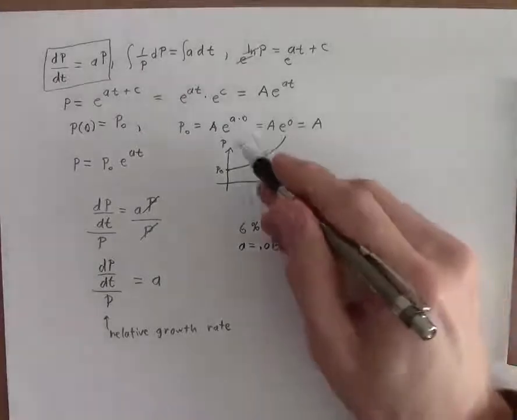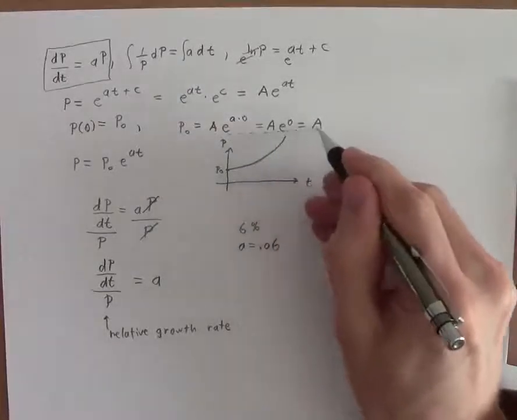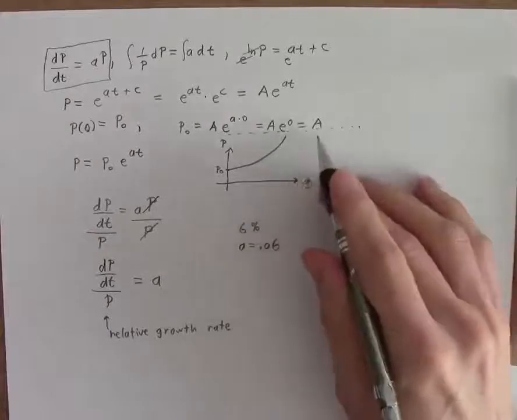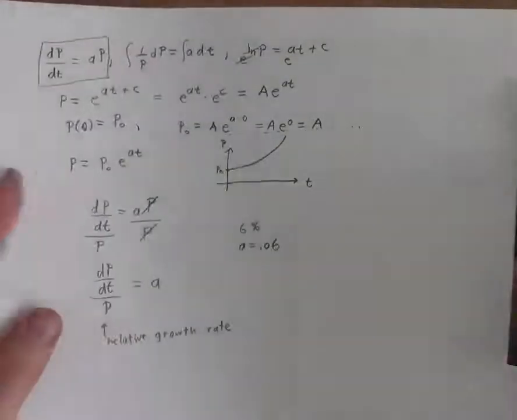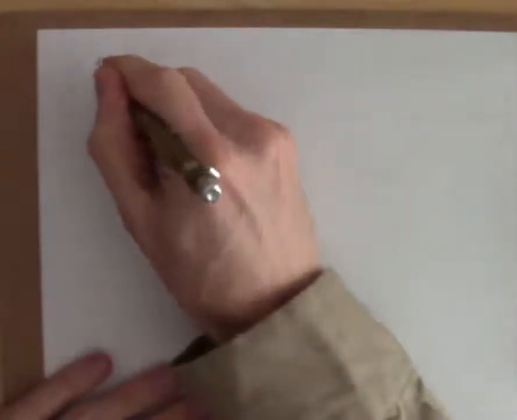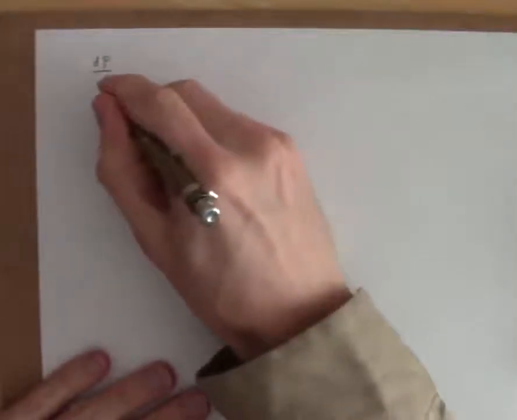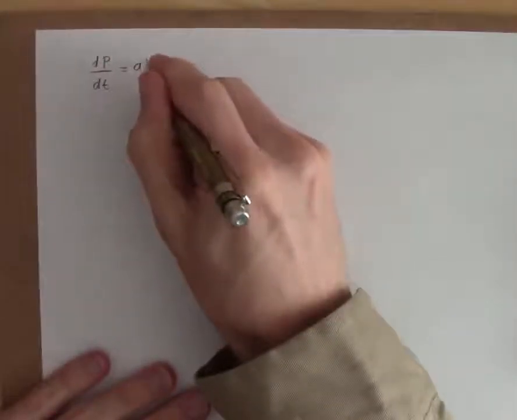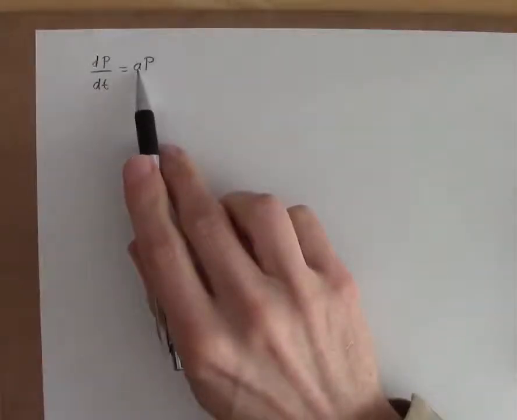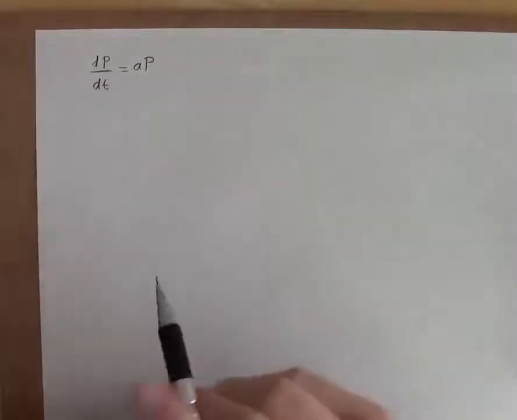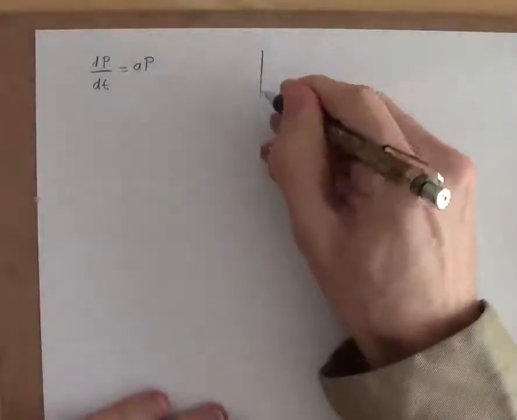So there might be some upper limit up here beyond which population cannot go. So we're going to now refine our model a little bit and try to include that fact. So go back and consider our differential equation, where we're assuming that the relative rate of growth is a constant, fixed A. And so let's also graph that.